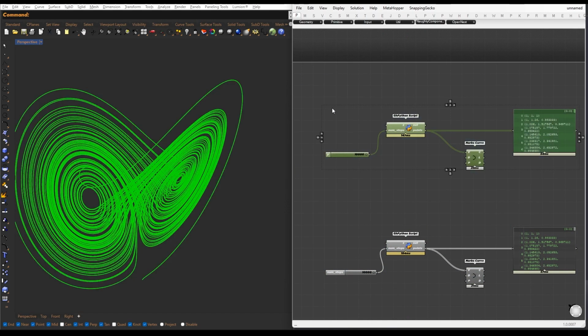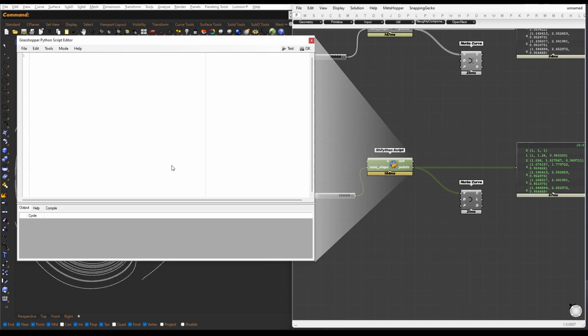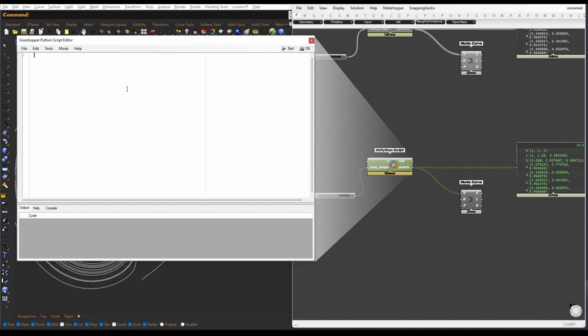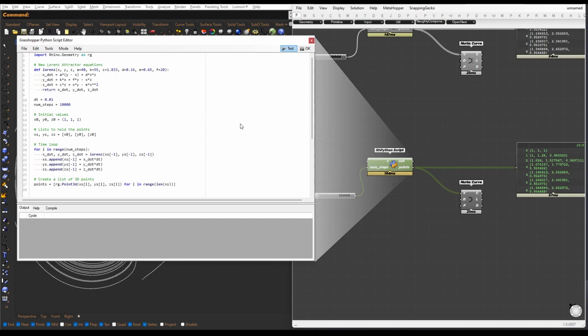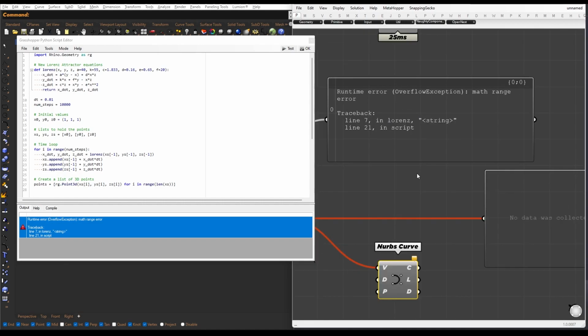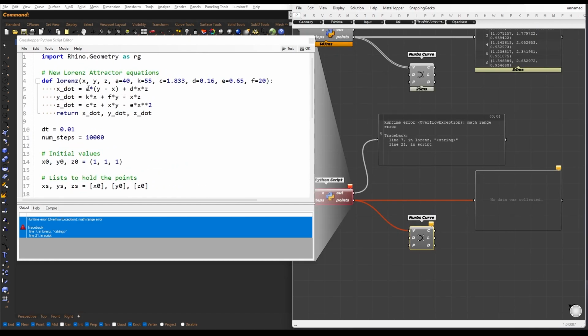I will copy and paste the previous Grasshopper components and put the new script into it. I will run the new script. However, this time, an error occurred saying math range error. This is likely caused by the numbers getting crazy big due to the presence of power functions within the script. We can give this error to ChatGPT to fix the code, but we can also handle it by multiplying all equations inside the main function with a constant number j, and set it to a smaller value to prevent the numbers from reaching the limit.